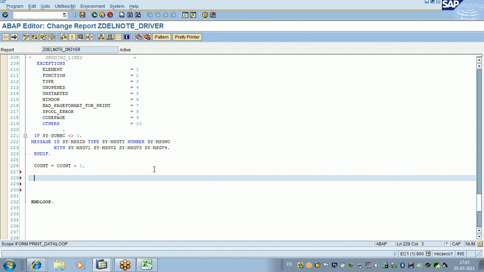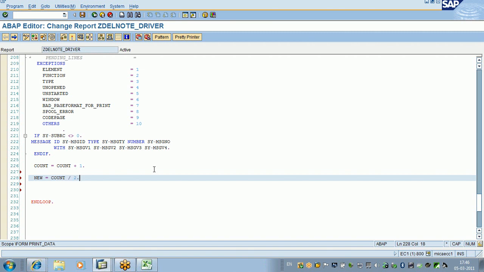I'll say count equal to 2, count equals to NEW. Otherwise I'll do one thing. If NEW is equal to count by 2, then also I won't get a proper thing.